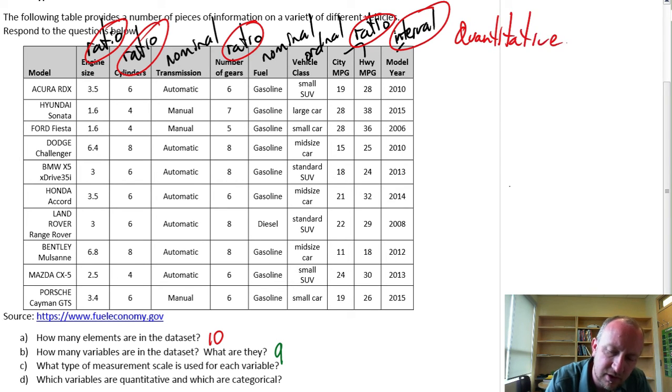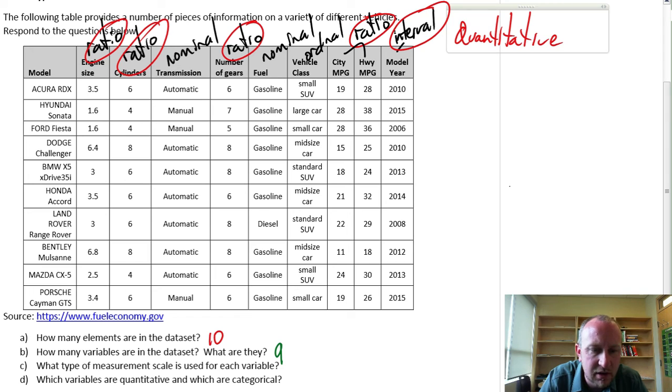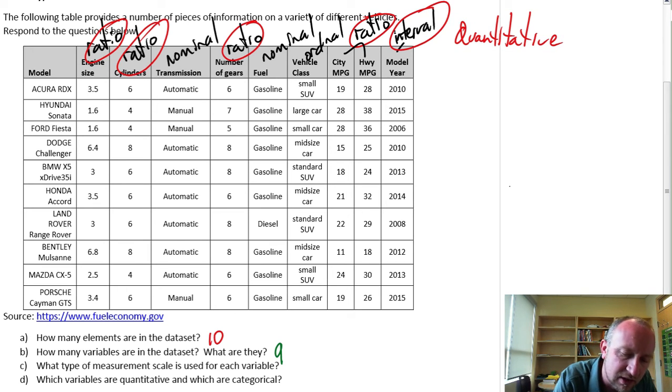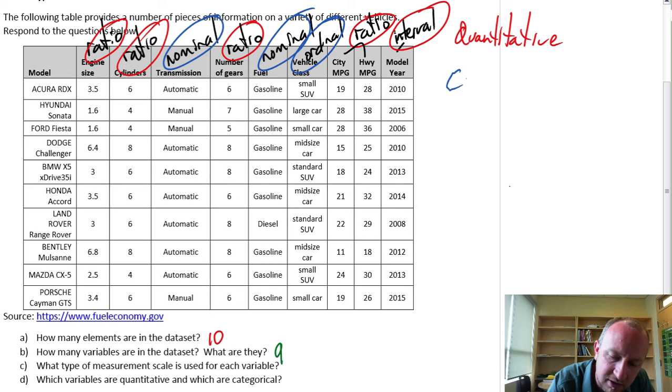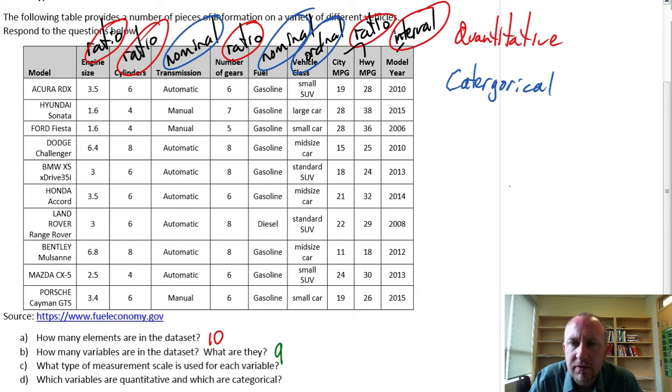So there we've got all of our quantitative variables. And finally, I know that nominal variables and ordinal variables must be categorical. Okay, so it's relatively straightforward. Once we've identified the measurement scales of each of these, it makes it a little bit easier to classify them as quantitative or categorical.